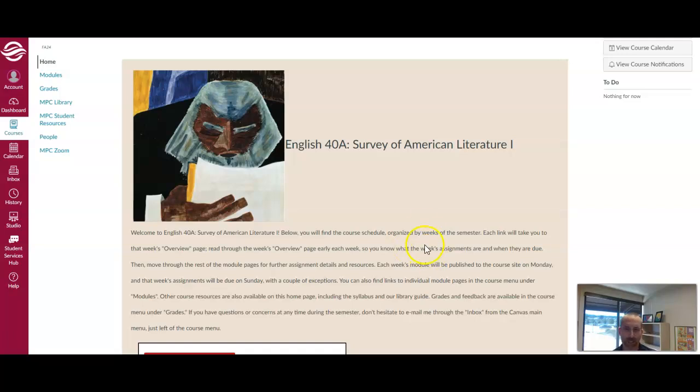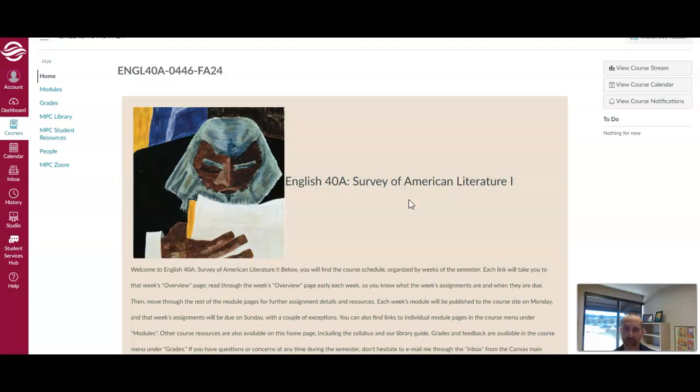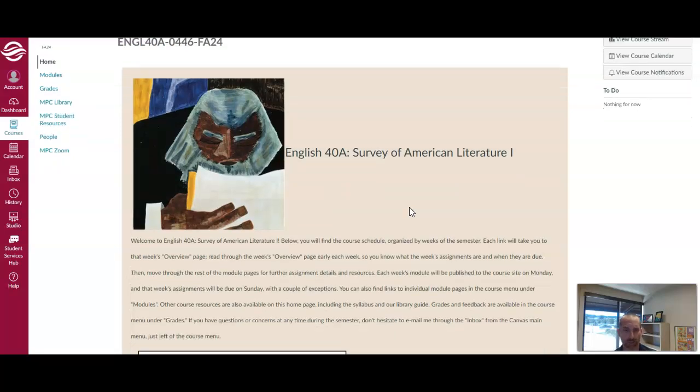So if we take a look here, I have up on my screen our Canvas course site. And of course, you can get to this Canvas course site through your Lobos apps page on the NPC website. And once you get to our course, if you're using a workstation like I'm here sitting at a computer workstation, then what will come up is our home page. When you dive into our course on Canvas, it'll look like what I have here on the screen.